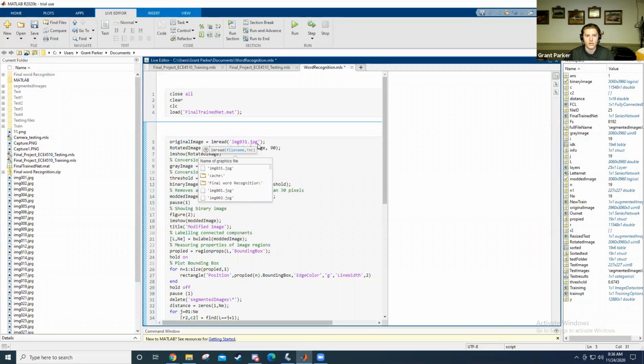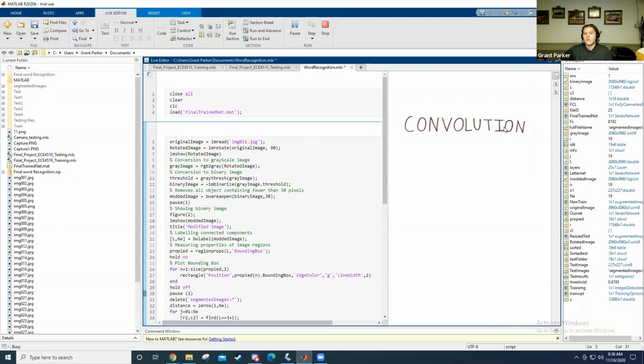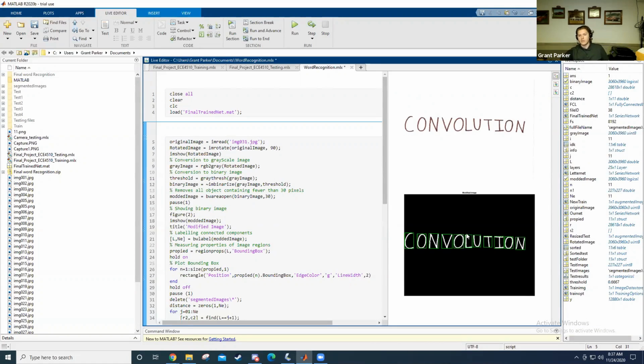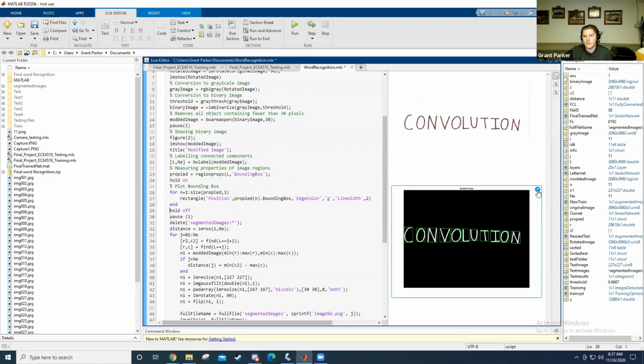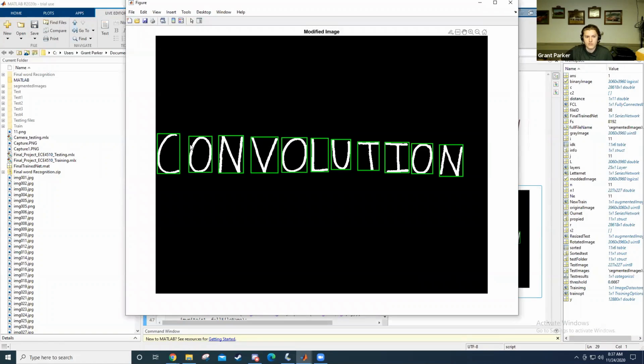So I will now run. As you can see, it's saying convolution here, so it's getting the original image. And then it's going through and creating the boxes around each letter and then reading it. So here we can see that it's correctly identified all the different letters.